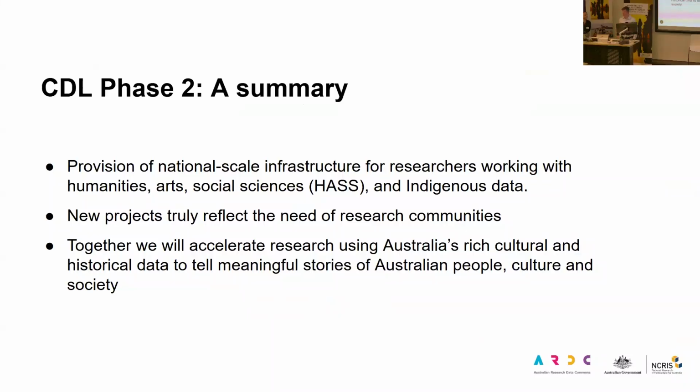So that's the 4 projects. So in summary, the Community Data Lab is designed to address the challenges of working with digitized cultural and historical collections. It offers a suite of tools, datasets, and guides that empower researchers to explore, analyze, and publish data from Australia's HASS and Indigenous collections, where they're shared in galleries, libraries, archives, museums, and other research or cultural institutions.